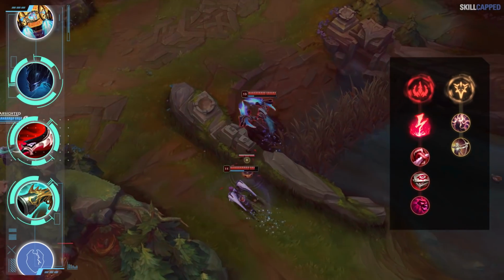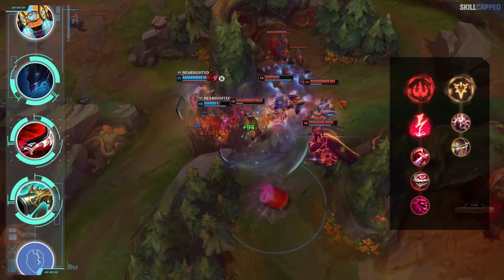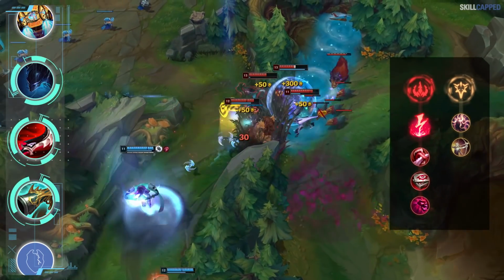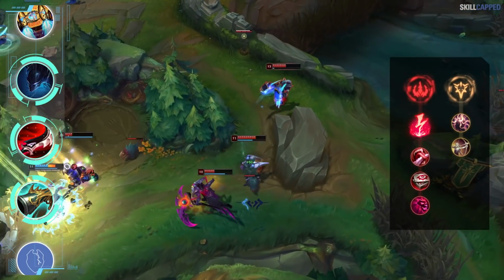Traditionally, Lethal Tempo has been Nocturne's best keystone, but when you're playing in mid, go all-out burst with Electrocute. Duskblade, the Collector, and Electro proc tacked on will make your one-shot disgustingly strong in the mid-game.